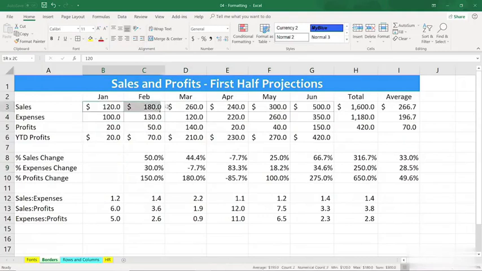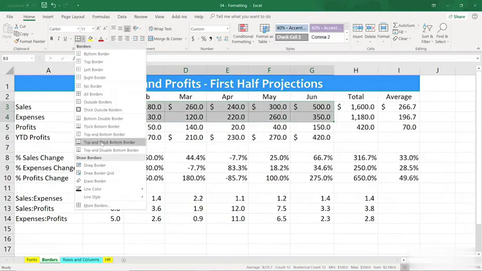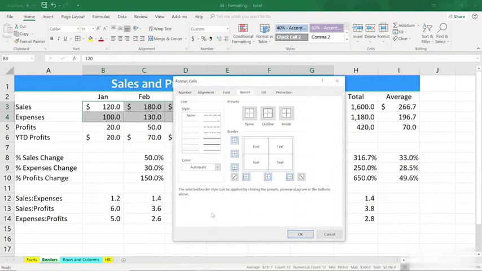And there's one other approach to this too. Cells are highlighted. We'll come back again with border and consider at the very bottom, more borders. And maybe we want to use color here as well. So how about color for starters here? We use a dark red. And maybe a certain line type. How about a dash line?